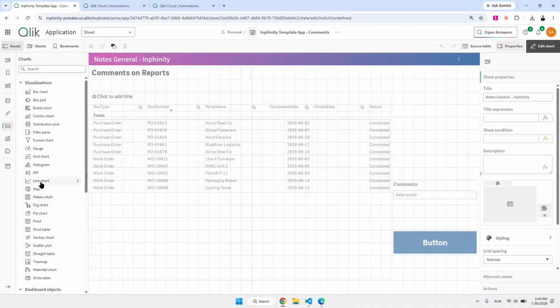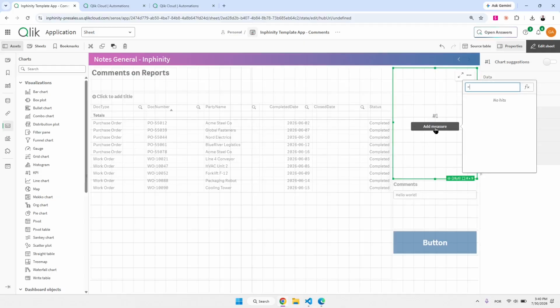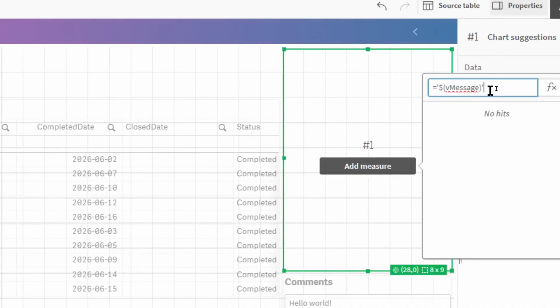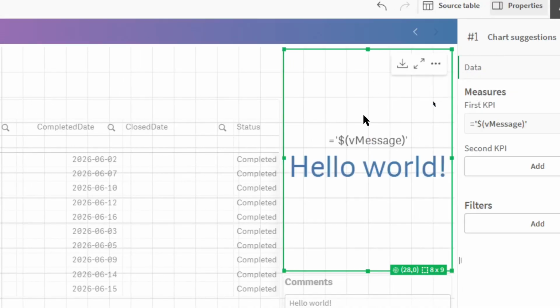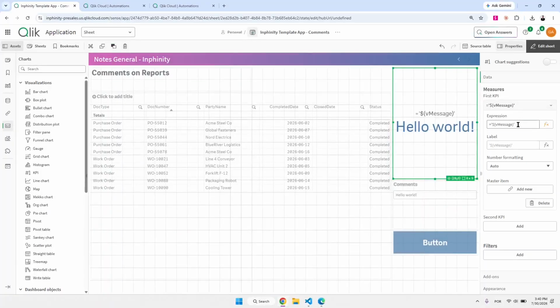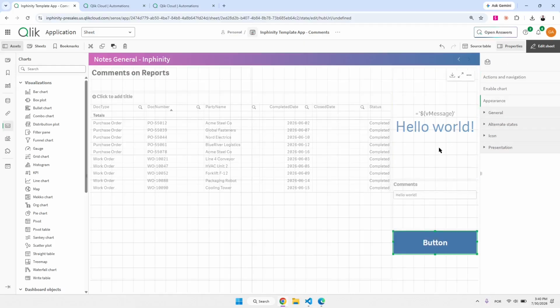So I can use it in objects or basically anywhere. If I use it in a KPI, I can still see that just like any other thing, like vMessage. And this is the way we use variables, where we declare them in expressions. And click OK. Here it is. Now we are going to use this in the parameters when we pass or click on this button.